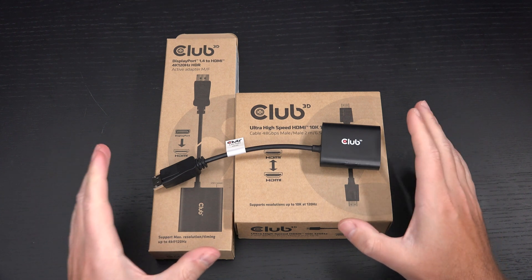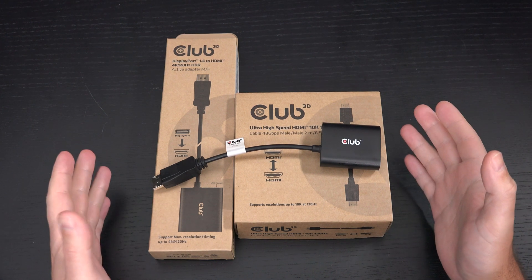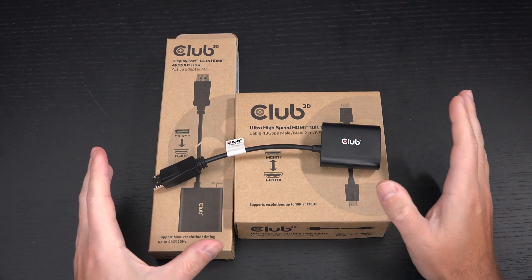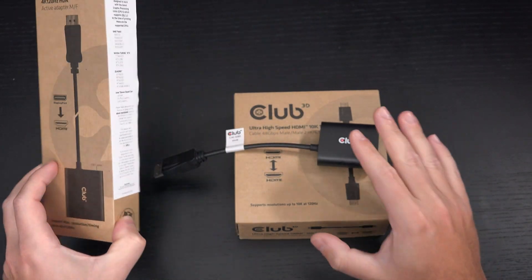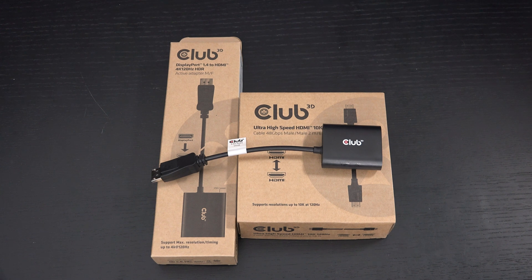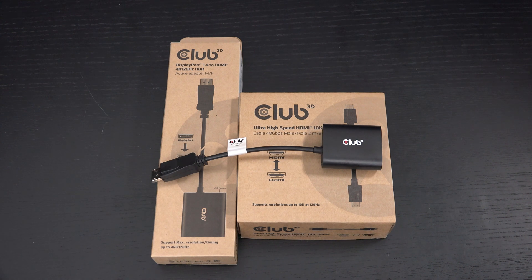Anyone who thinks this is worthless just hasn't done their homework. I've seen people talking about using it with 1080 Ti's, and I don't know why you would do that — it defeats the whole purpose. Again, your GPU must support DSC 1.2, or this is not going to work. The whole reason this box doesn't say 'DisplayPort 1.4 to HDMI 2.1' is because it doesn't do that on its own. It is not a converter to HDMI 2.1 without a GPU that has DSC 1.2 support.